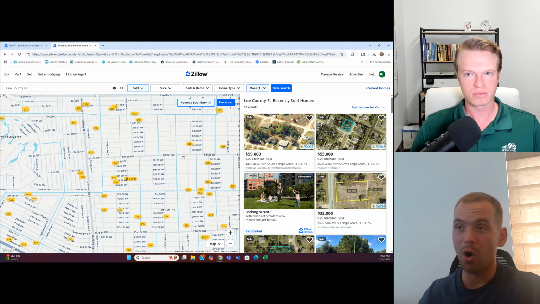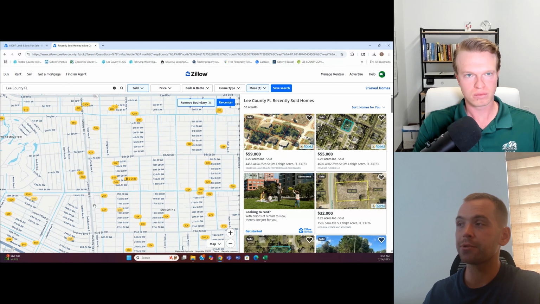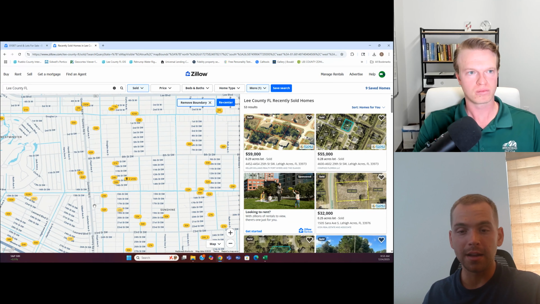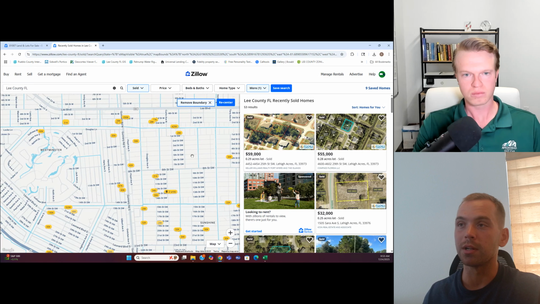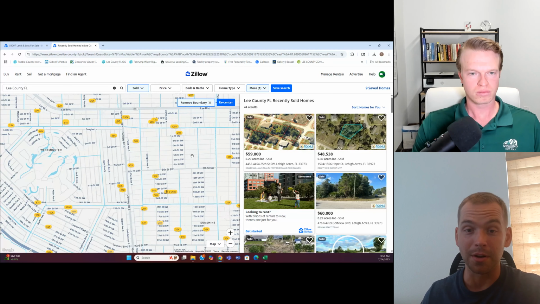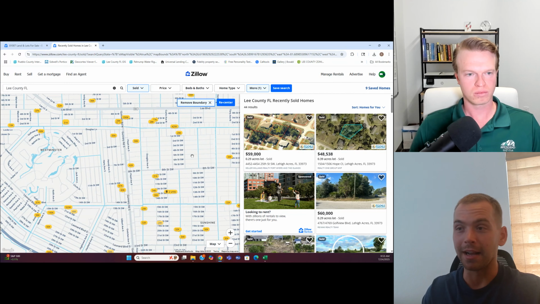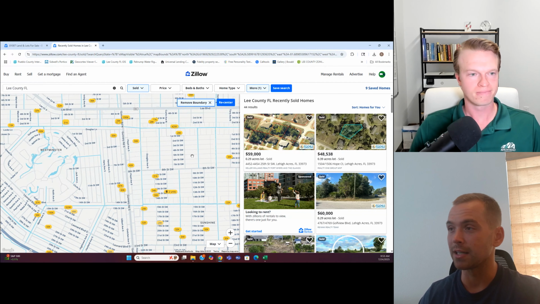Number two, when you call realtors who have sold and have them send you comp sheets, sort it by days on market. And is there a common characteristic amongst all the lots, in a specific neighborhood or zip code, that sold really quickly? Are they all over a certain size? Is there some improvement done to all the ones that are moving? Are they all in a certain neighborhood or in an HOA? HOAs aren't a bad thing. I don't know where that comes from. Just as an aside, I've sold dozens and dozens of lots in HOAs.